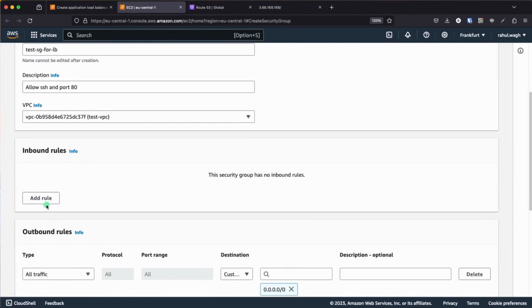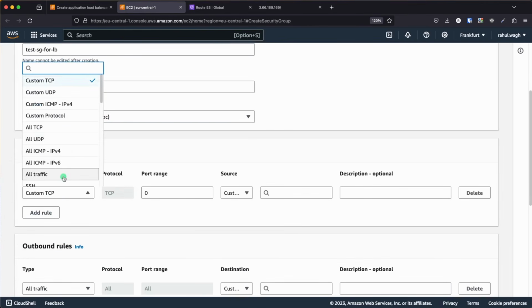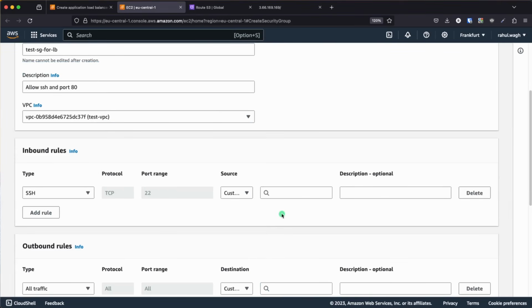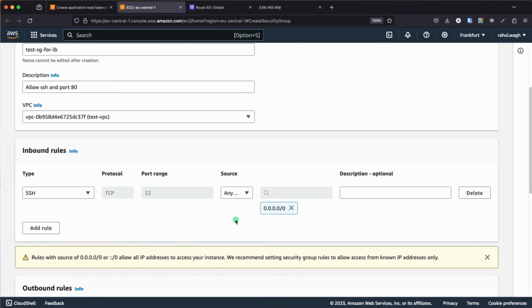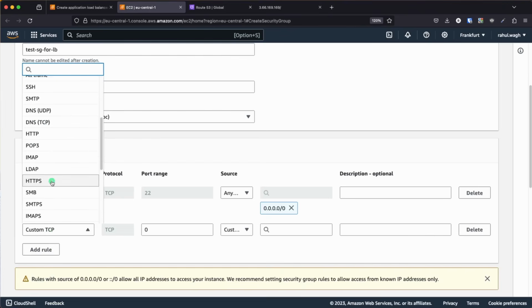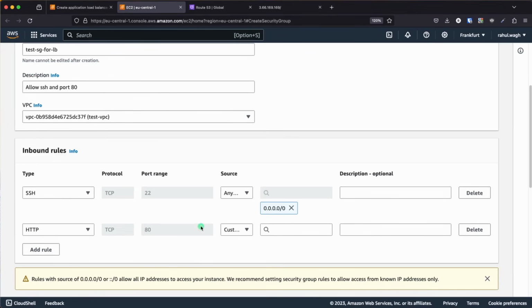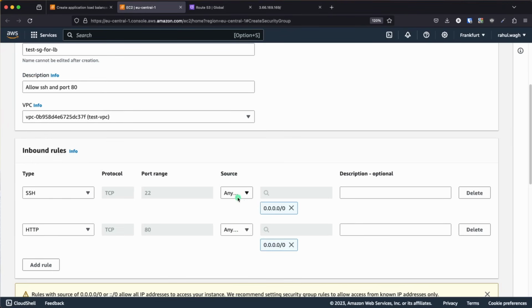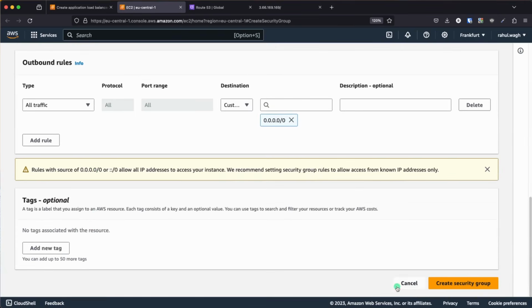So select that one, click on add inbound rule, select SSH over here and put anywhere. So anyone from anywhere in the world should be able to SSH into our EC2 instance. Add one more rule and here put HTTP, this one, and select anywhere from the world. So anyone from anywhere should be able to access the home page of my EC2 instance. All right, so that has been done. So click on create security group.